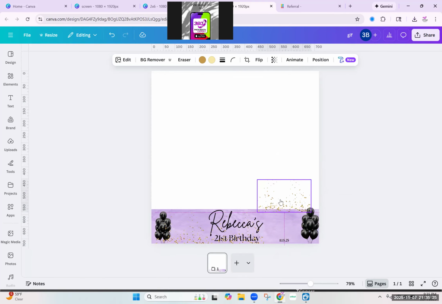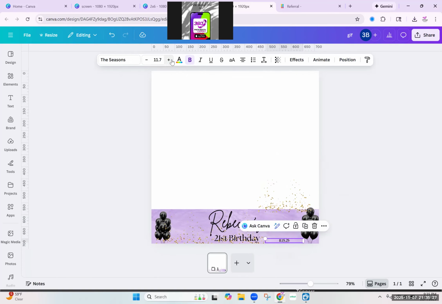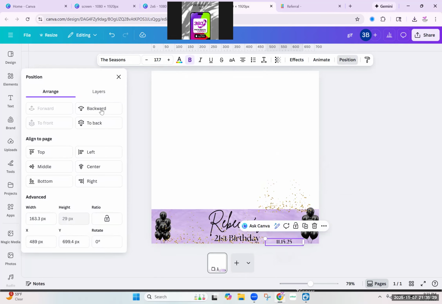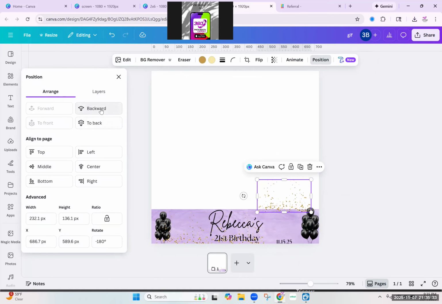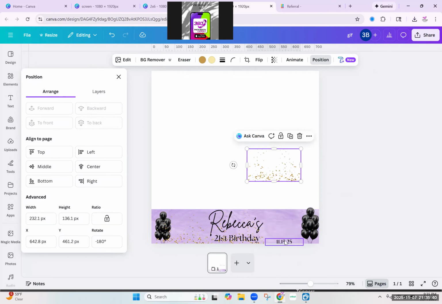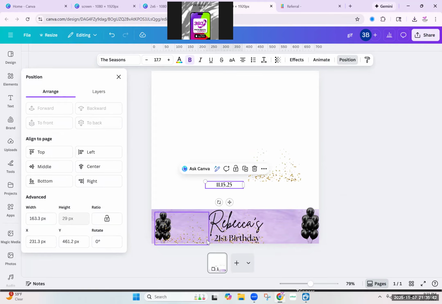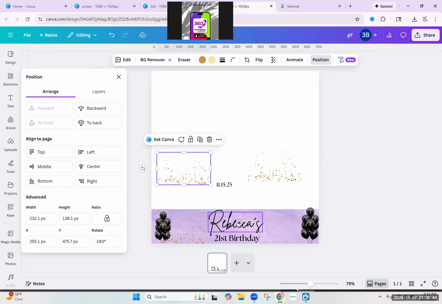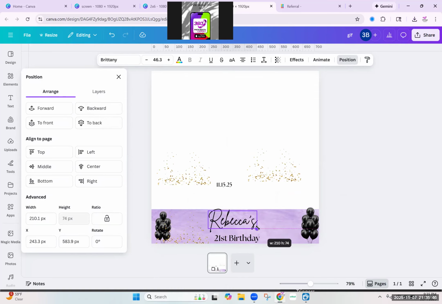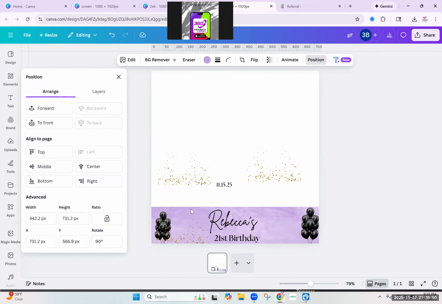I'll probably make these a little bit bigger because I can't even see it, and then bring it forward because of position. Yeah. Let's send these backwards. What's behind the balloons? It's getting a little chaotic. You could see how it can get really chaotic real quick with all these layers. So just keep that in mind. Or we could also go bigger with the border.